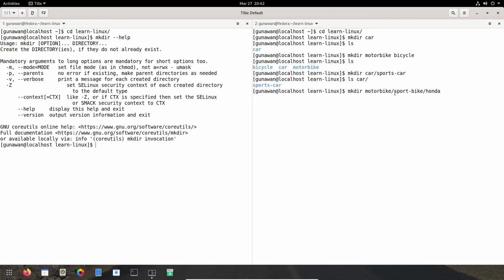We know that the sports bike directory is not created yet. You can see here that Linux produces an error, no such file or directory. So in this case we can use the -p option.